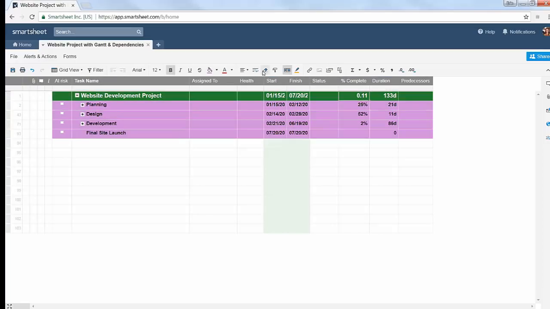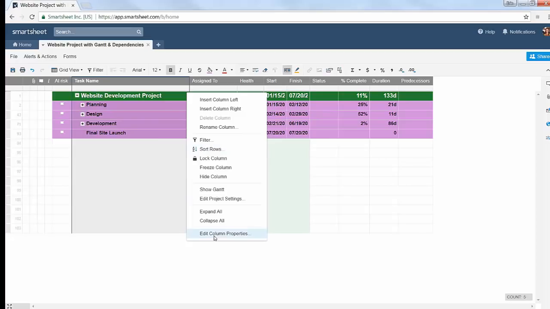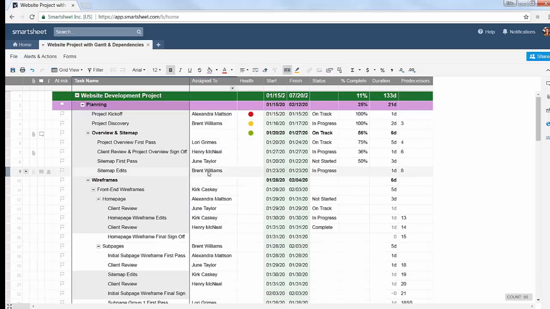And of course, I can customize my formatting here, but it's automatically going to fill out things like my start and my finish date, my percent complete, my duration, because the hierarchy is going to do that work for me in a project sheet with dependencies enabled. So again, hierarchy also serves some other functions as well when I'm thinking about setting up my sheet.